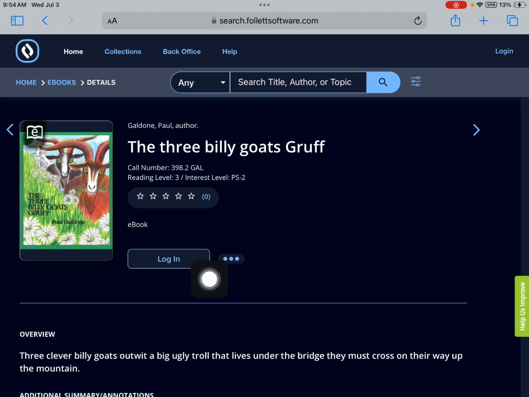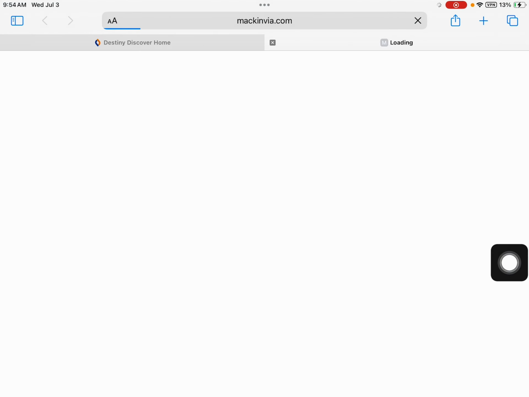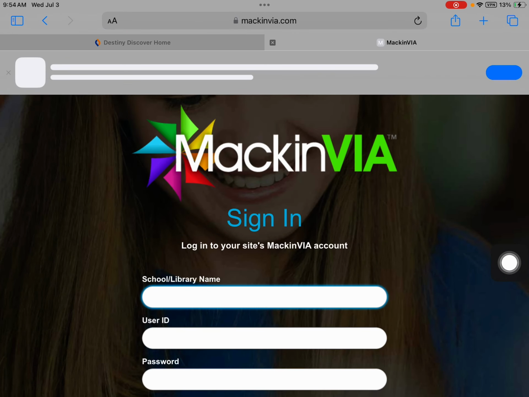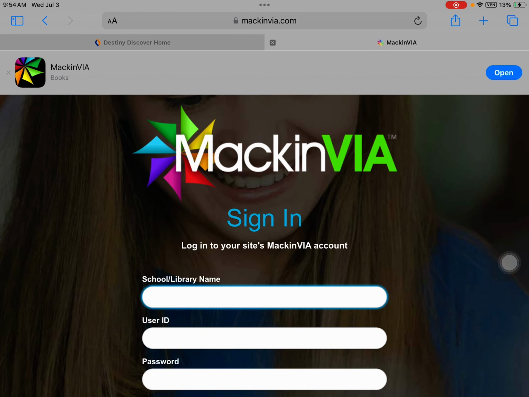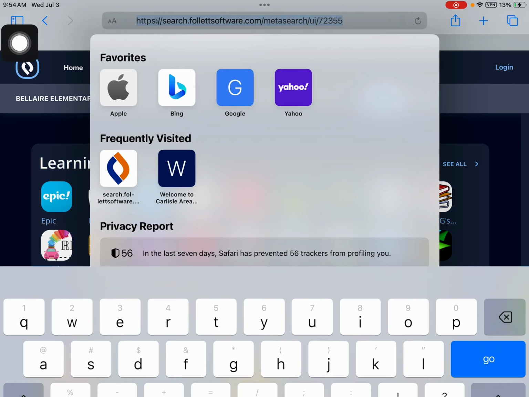And then again, this is actually going to try to make you log into the Destiny collection, which is an easy thing to do. It's a single sign-on with your district login, but again, that can be kind of an extra step. So I would recommend once you see a book you like, just clicking on that Mackin VIA pinwheel, which will take you back to that direct sign-in, one sign-in there. So that's for Bel Air and Hamilton.